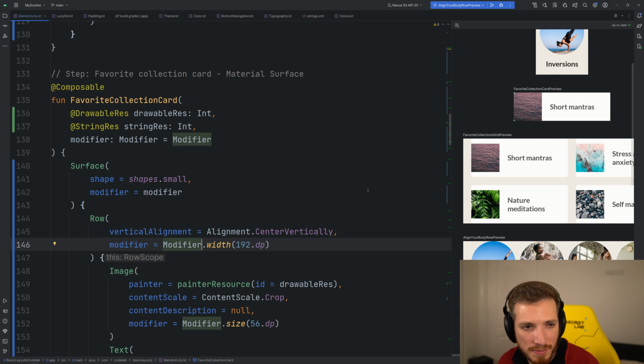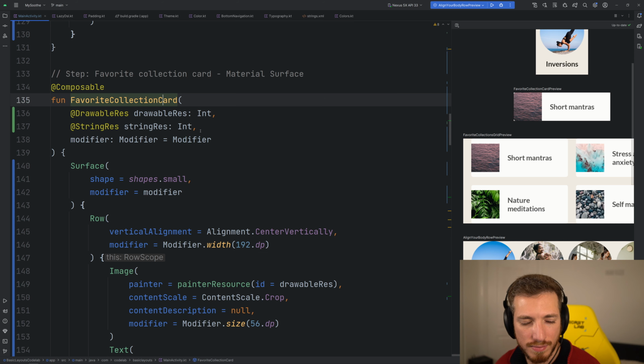Now, the thing is that in your favorite collections grid, you create items of size and you pass in favorite collections card. Right. And in favorite collections card, you have to pass a modifier with height of 80 dp. So they want us to specify it when we call it, essentially.